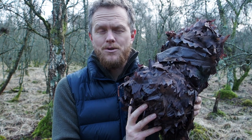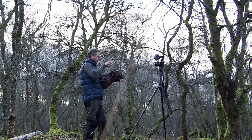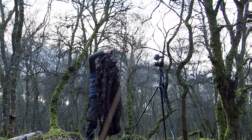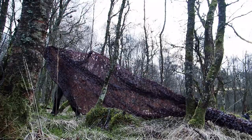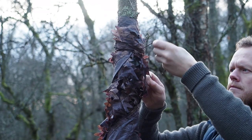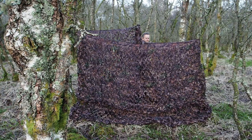But first though, I'm going to show you how I would use this to set up a temporary hide. Now, it comes in a nicer bag than this. I've just used it quite a lot, so I've just attached a bit of string around mine. Just wrap it around three trees and it becomes a very rudimentary hide.